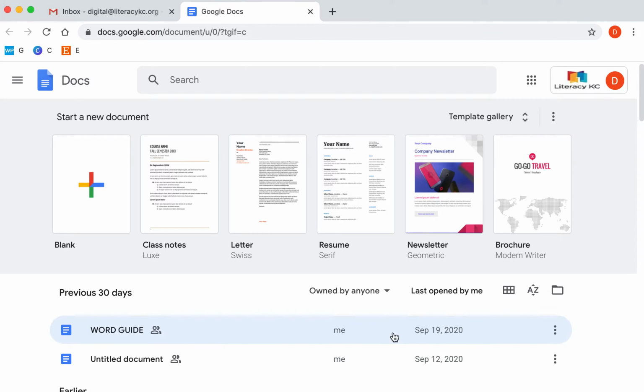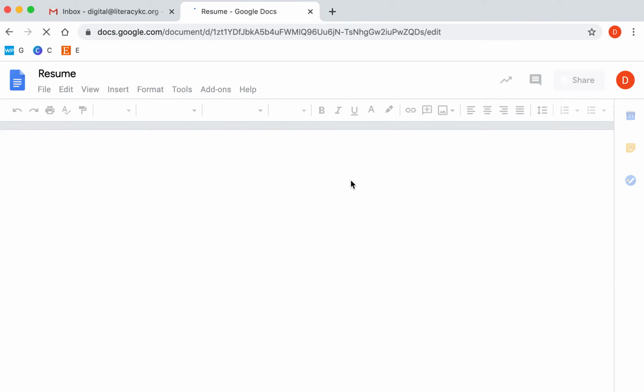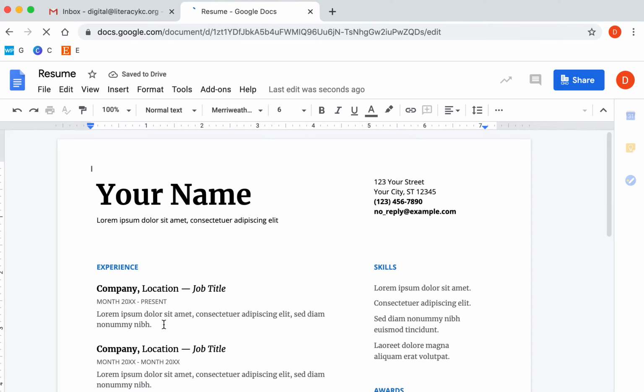And you'll notice that anything that I've created using Google Docs before is listed down here. And then in this gray area, we can see that there are templates, meaning that someone else has designed something. So let's say a resume, and you click on that, it will take you to that template, and then all you would do is add in your own information.